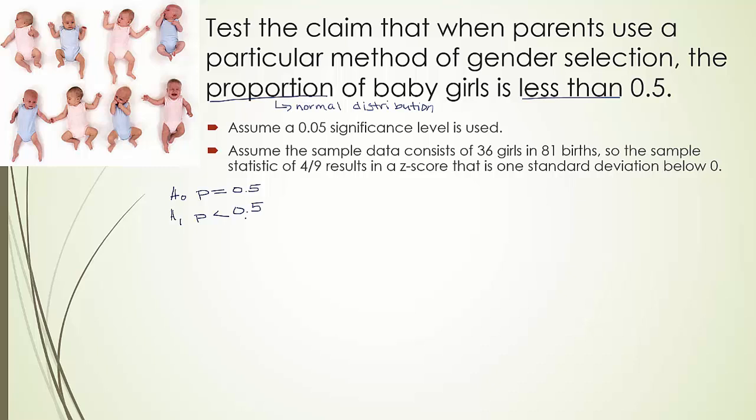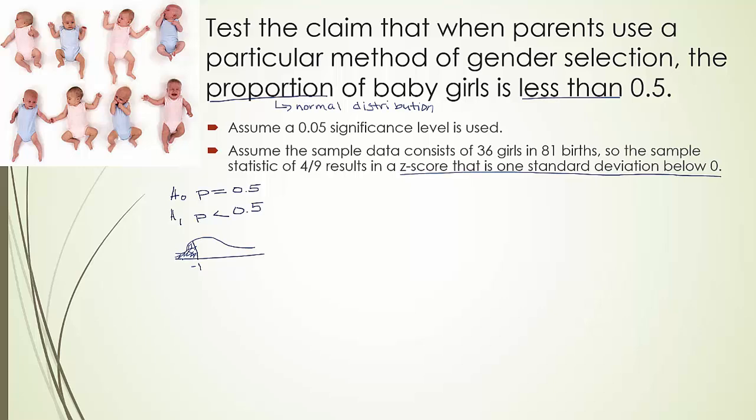We also know from the alternative hypothesis that this is a left-tailed test, and I usually like to draw a picture of that. So here's my normal curve, and it tells us right up here the z-score for our proportion is 1 standard deviation below 0. So z-score possibly about here of -1, and less than that would be this area or this region. So what we're going to do is we're going to actually look up this -1, and that will give us an area or a probability for this shaded region.